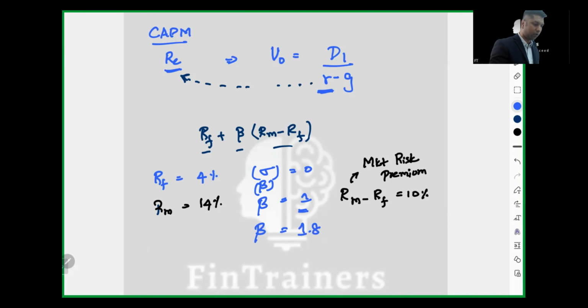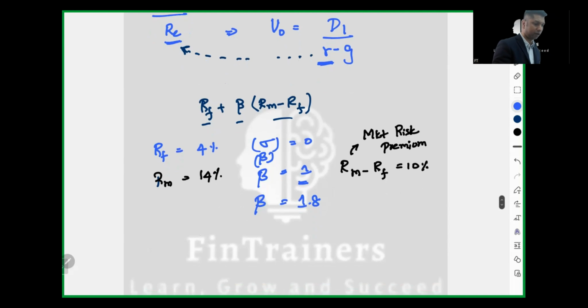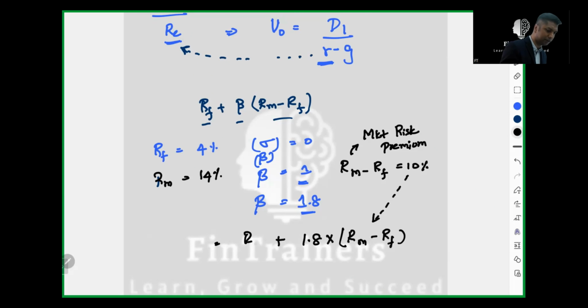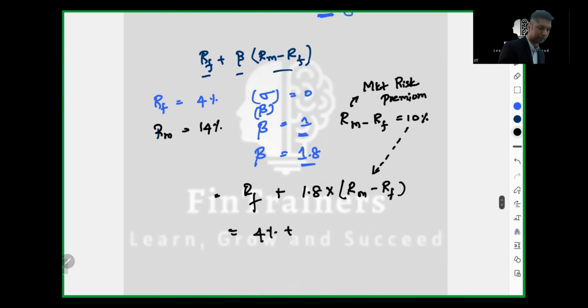Now what is going to be his return? How much will be his return if the stock has a beta of 1.8? Go ahead. 22%. 22% is the total return. Very good. How did Honesh calculate this very quickly? He said, I'm going to get 1.8 times the risk premium. Obviously, I will get the risk-free rate, which anyone will get anyway. So 4% plus 1.8 into 10%. That is my return of 22%.